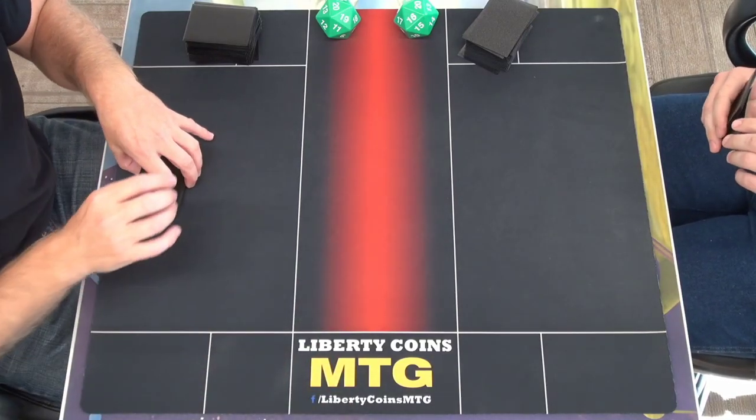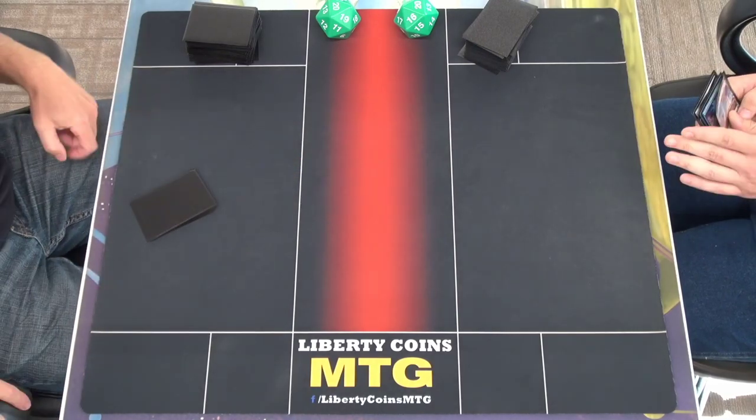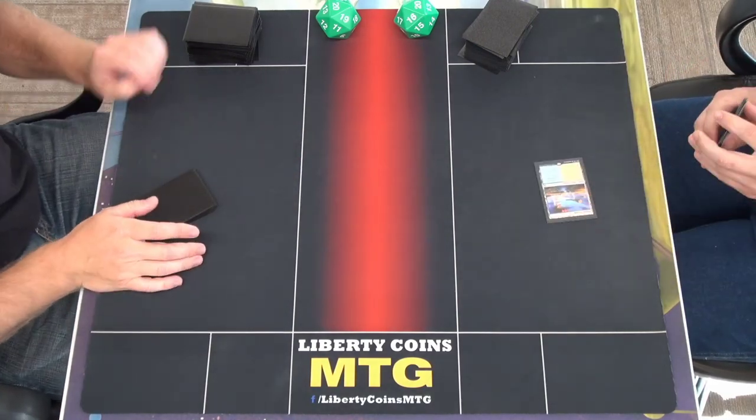Round one here at Liberty Coin. I kept 7, you kept 6, you're on the play. Oh, yeah, there you go. All right. Prairie Street, last turn.